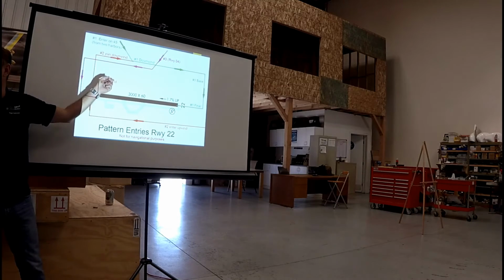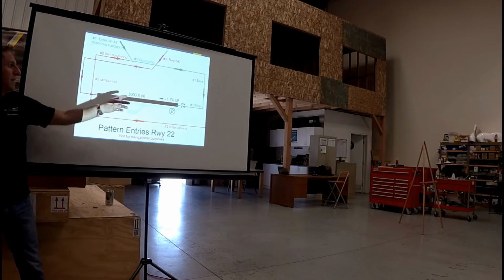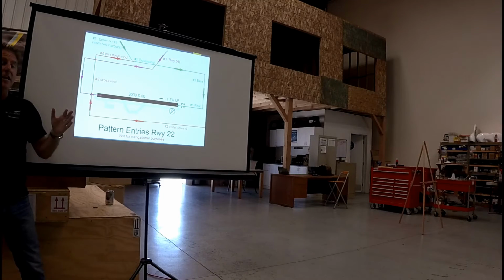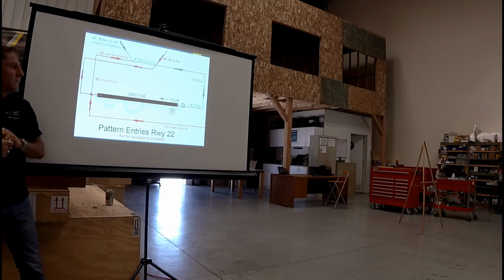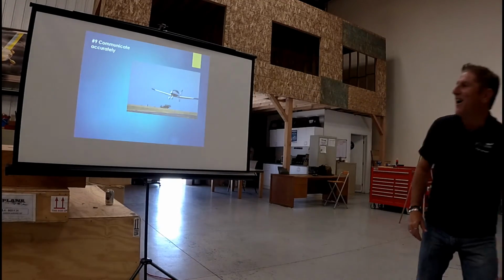The thing with straight-ins, the FAA, since October of 2014, is prosecuting pilots who get in accidents, not related to the pattern, but who get in accidents while doing a straight-in. So if you do a straight-in and have some kind of runway incursion or some other violation, the FAA has, in many instances, gone after the pilot because they did a straight-in approach. Remember that in the AIM, a straight-in approach is neither a standard nor a recommended approach. So don't do straight-ins. Well, you can't be in that much of a hurry. If you have to go to the bathroom, just pee or something. Or go before you fly.